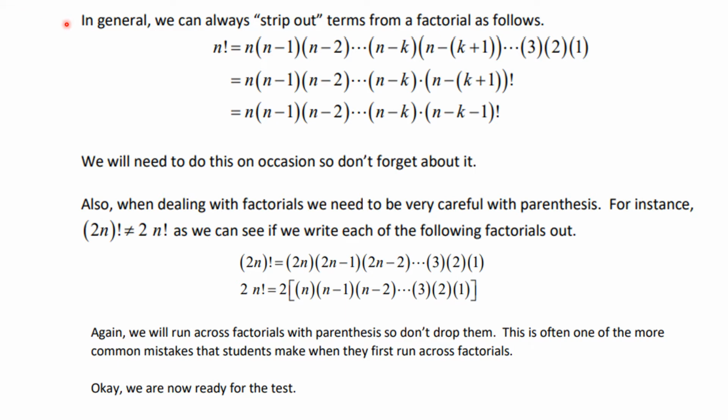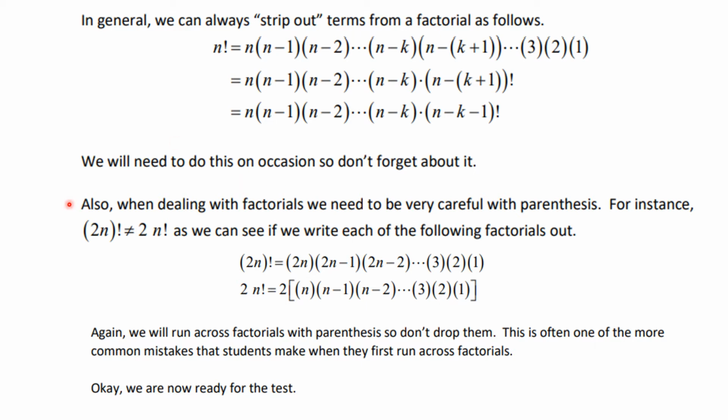Moreover, in the calculations, in general, we can always strip out factors from a factorial in the following way. So n factorial is 1 times 2 times 3, ... and then we go up and we have n minus the whole of k plus 1, and then this is n minus k ... It goes up to n minus 2, n minus 1 times n. Or what we can do is say, well, 1 times 2 times 3 all the way up to n minus the whole of k plus 1 is really n minus k factorial. And this is the same thing as, if I distribute the minus sign, n minus k minus 1 factorial. So sometimes you have to do calculations like that.